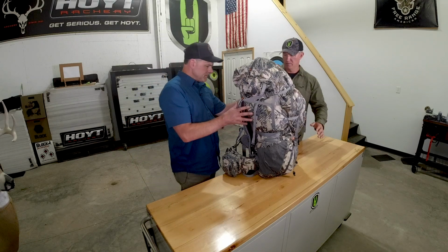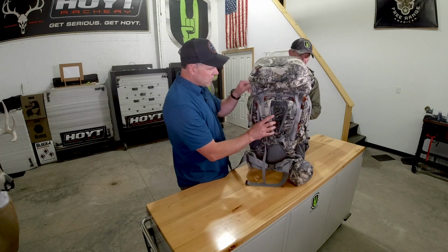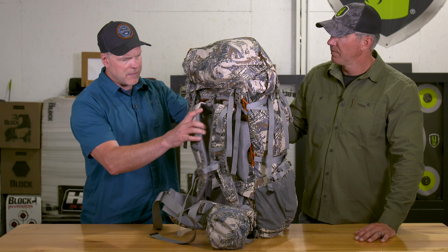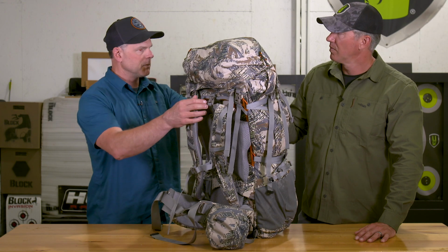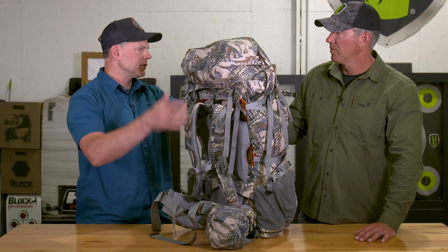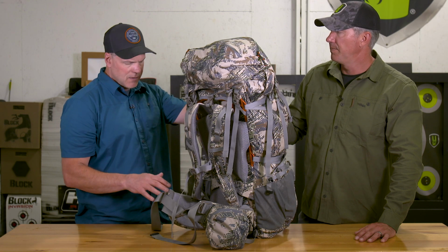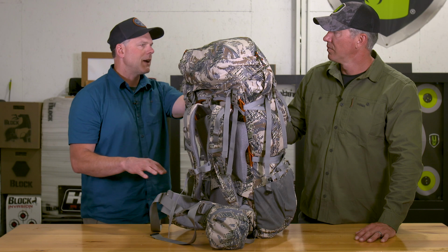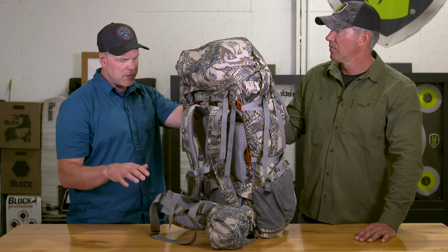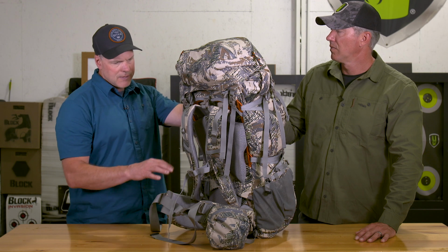Yeah, so just to go into a little more depth now, some of those things I talked about. This suspension is fully adjustable, so real easy to pop a couple buckles and adjust the suspension up and down for torso lengths. This pack also comes in 2 different sizes, so a medium large and a large XL. That's based off your waist measurements and the girth of your shoulders.